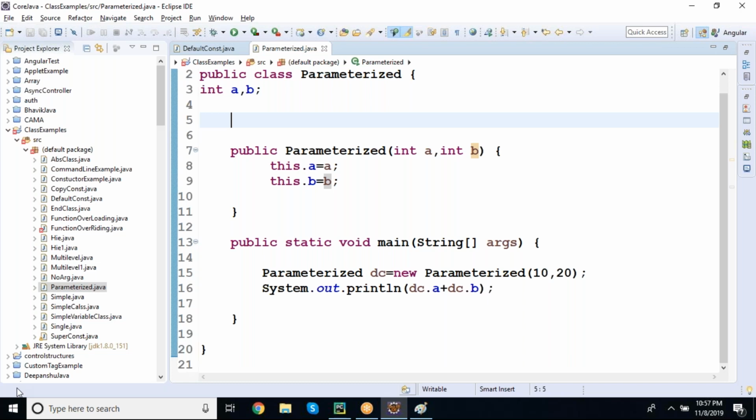In our program, we will have one more constructor, default or parameterized, from which this copy constructor will copy the values. That is what copy constructor is all about.